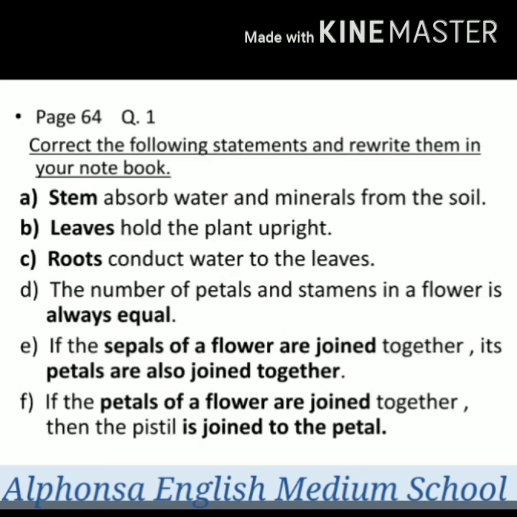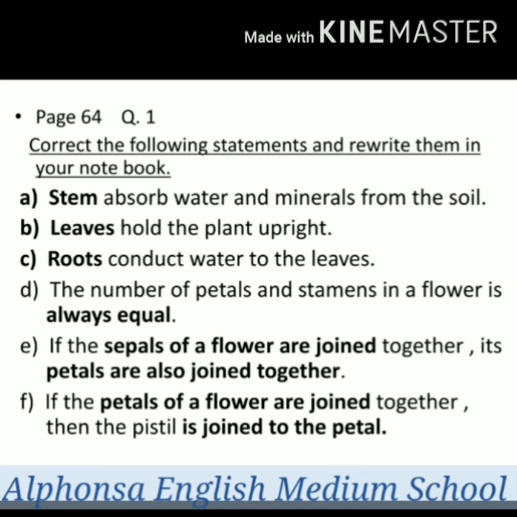Now, all of you take your textbook, page number 64. If you do not have the textbook, please take it, page number 64. Before you start writing, read the textbook as I read and note the words which are wrong. After that, copy the question in your notebook. You have to write, correct the following statements and rewrite them in your notebook.